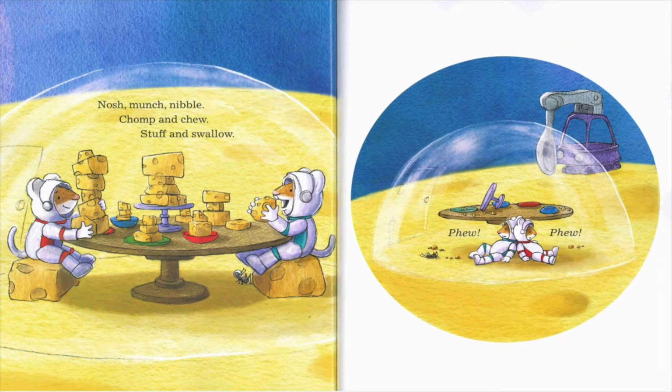Nosh, munch, nibble, chomp and chew, stuff and swallow.